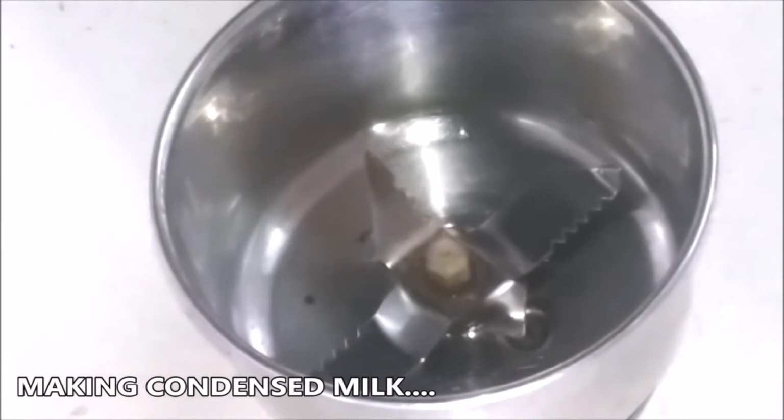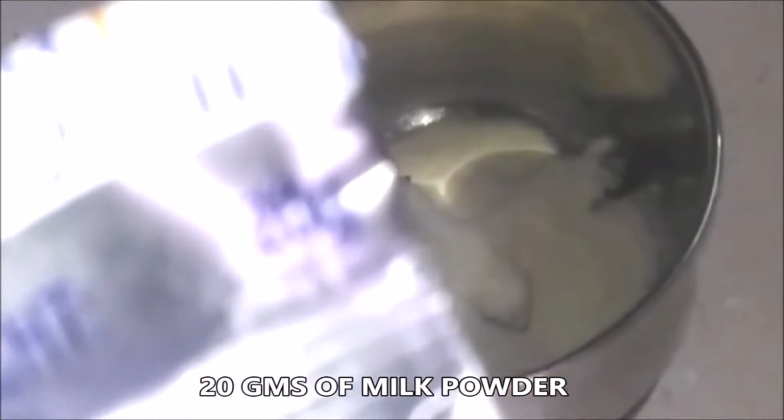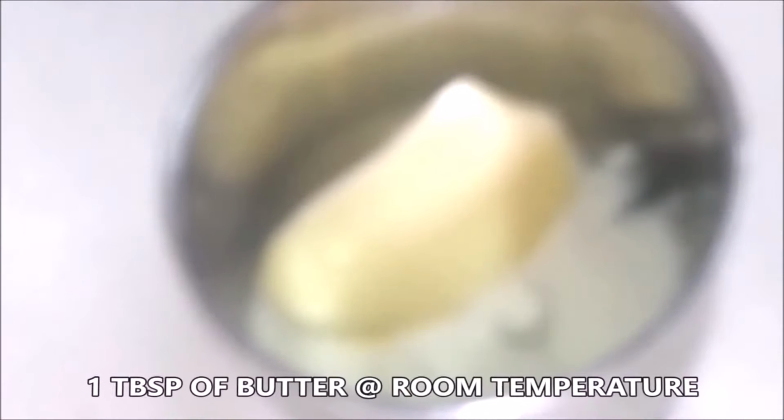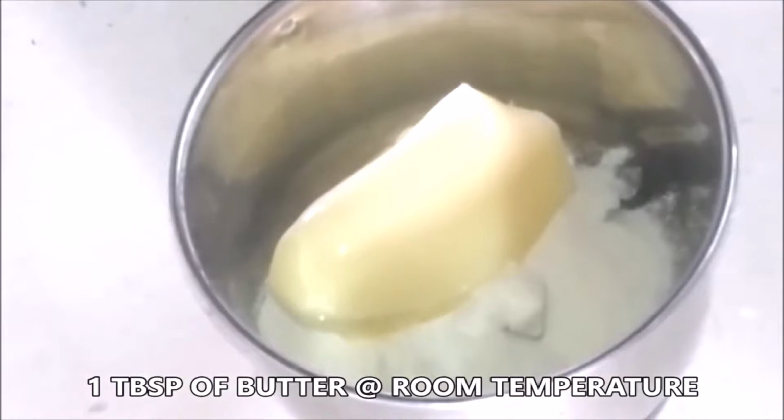Now for our chocolate barfi, we are first going to make the condensed milk. Here I'm using 20 grams of milk powder. You get these small milk powder packets, you can use that. Now I'm going to add just 1 tablespoon of butter, but the butter should be at room temperature, it shouldn't be frozen.